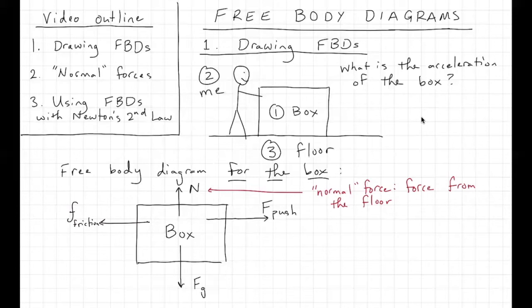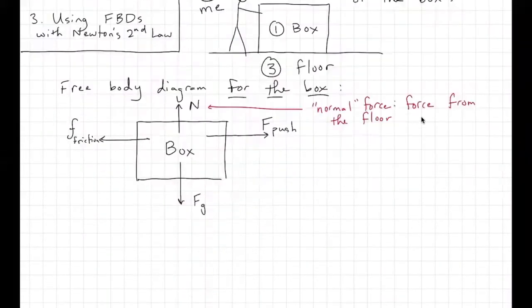Okay, so that's what a free body diagram is. Anytime you have a problem where you're trying to find the acceleration of something or the force applied to something, usually a free body diagram is where you start. This is a way to get a sense of what's happening in the problem, to have something where you've drawn everything that's actually affecting the motion of the things you're concerned about. And it's a really good basis for launching into actual quantitative problem solving. I'll show you that when we get to the third part of this video, when we talk about Newton's second law. But let me pause for a moment to talk about normal forces.